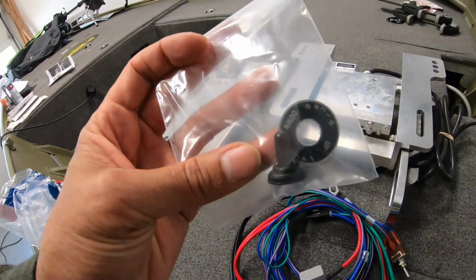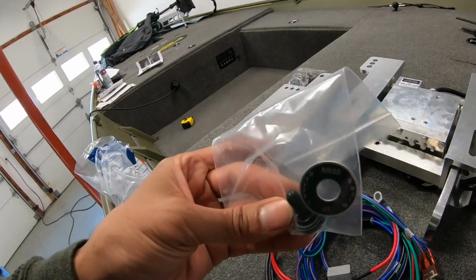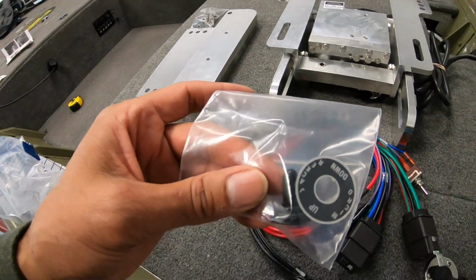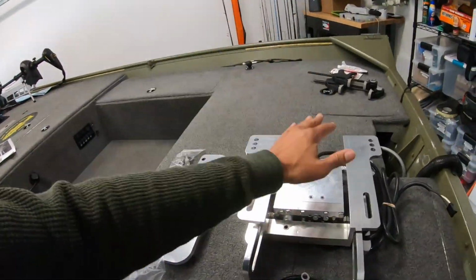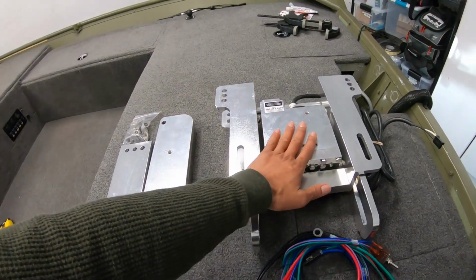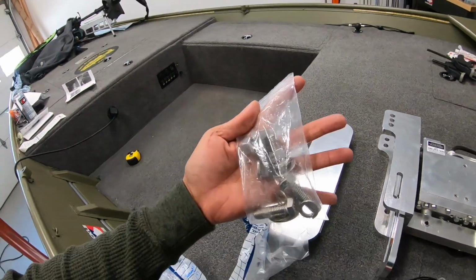Got a little faceplate for your up and down switch, as well as a waterproof little slip-on protector for your toggle switch. And then I just picked up some bolts from Lowe's just to secure everything in. This does not come with bolts, unfortunately. You have to get your own. The clamp adapter does come with bolts. I think these are 3/8.